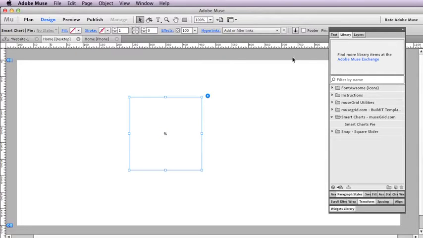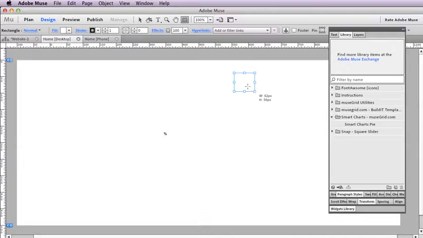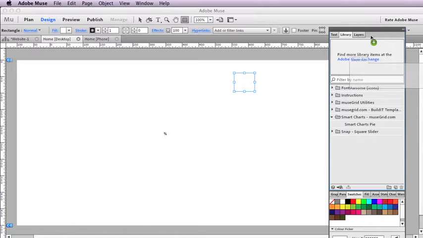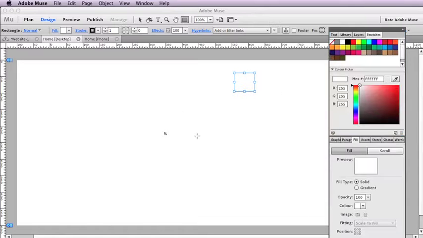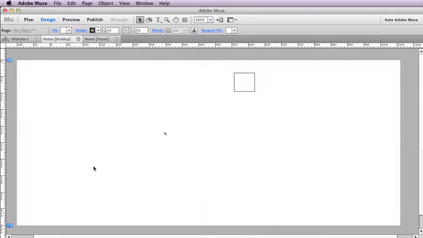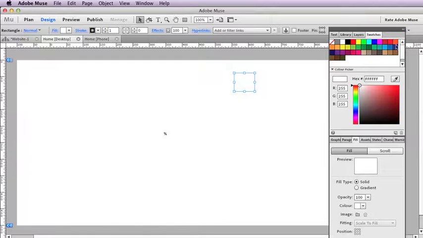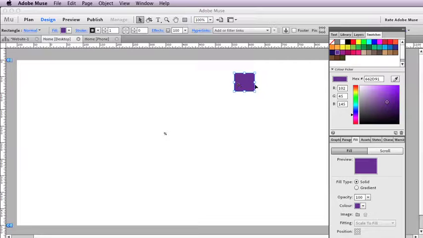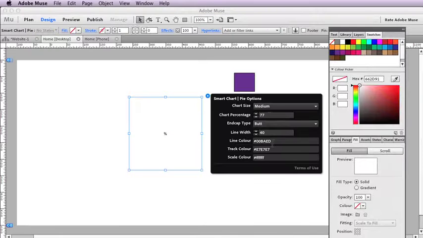Now the easy way to get colors is let's just put a box on, and you'll see why I'm doing this now. I'm going to pull up the swatches panel here and put that in place there. Now if I was just on the page like this and I chose a color, it's going to make the color of the page change, so I don't want to do that. So I'm just going to use a block item here, and I'm going to choose a color so I can see my purple color there, and I can see its reference here. I'm just going to copy that, and I'm going to click on my chart here, and I'm going to change that line color to purple.